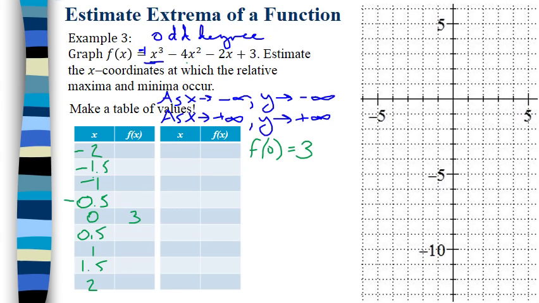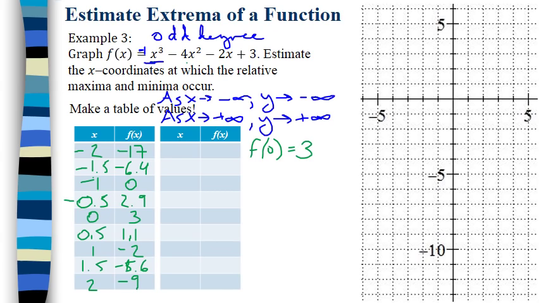Okay, so for negative 2, you should have gotten y equals negative 17. For negative 1.5, you should have gotten y equals negative 6.5, or 4, excuse me. For negative 1, you should have gotten 0. For negative 1/2, you should have gotten 2.9. For 1/2, you should have gotten 1.1. For 1, y will be negative 2. For 1.5, y will be negative 5.6. For 2, y will be negative 9.